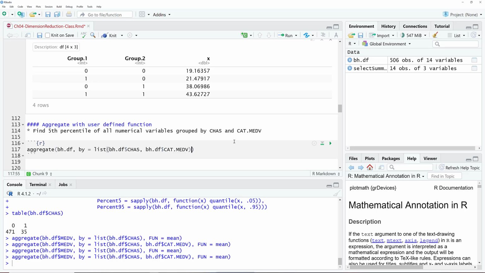And then we are not going to use a standard function. We're going to specify our own function. So it's function x, and then we say quantile x, 0.05.